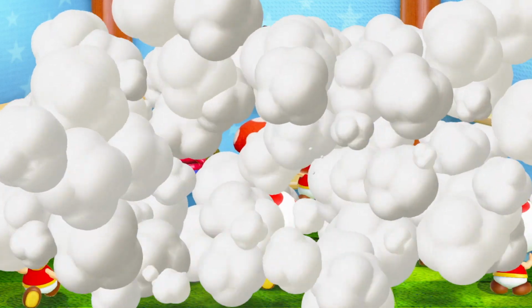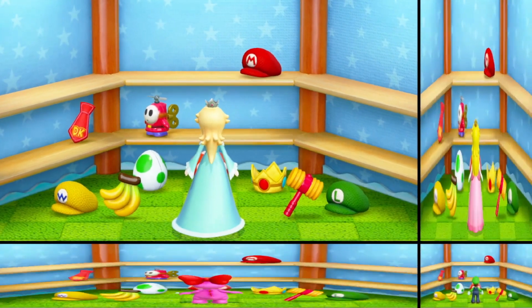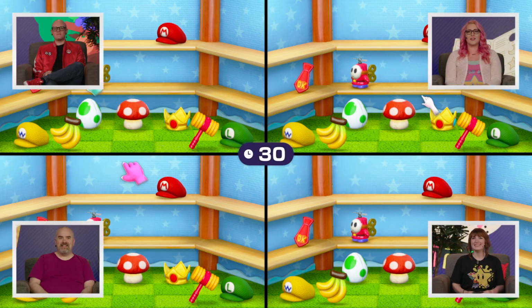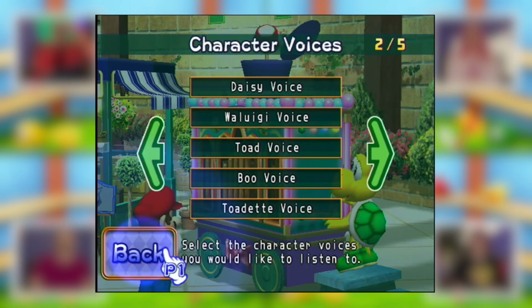Next up is music and voice clips. Now, I'm pretty certain in the N64 games, as well as some of the other ones, you could buy music, you know, whether it be the minigame soundtracks or the board soundtracks, or even further, voice clips from the characters. I believe in Mario Party 8, you could buy the voice clips from all the main cast, plus the side characters.